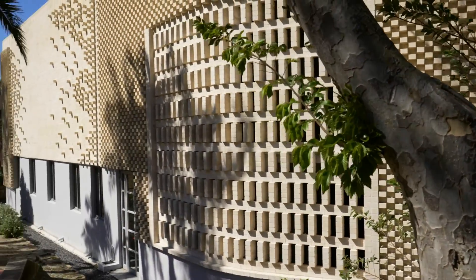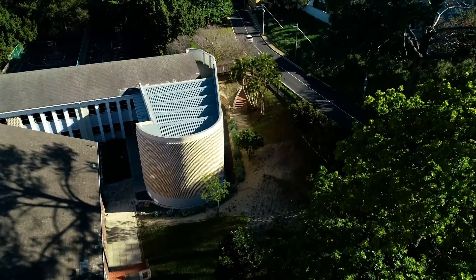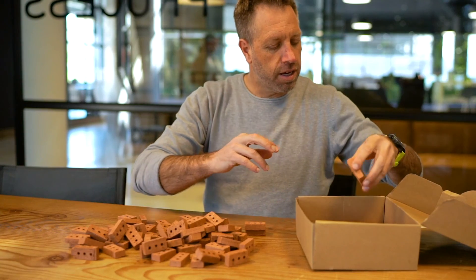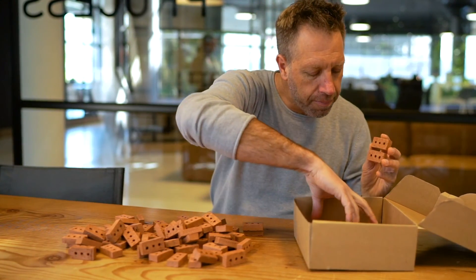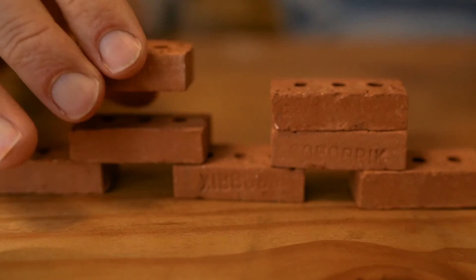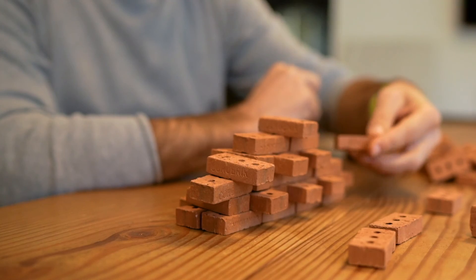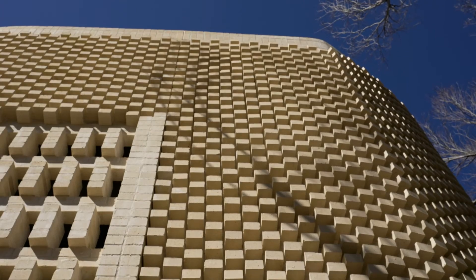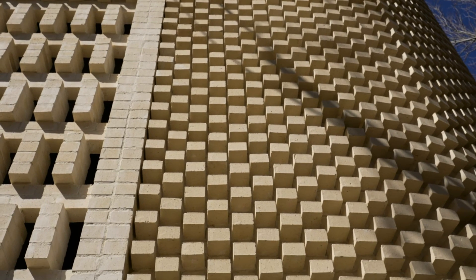Coming up with the brickwork details was fundamental to the whole process. The Korobrick guys are amazing — we asked them if they had mini bricks, we had seen this somewhere, and they delivered tens of hundreds of these little bricks for me to play with. It was like going back to my childhood where we started assembling brick facades in the studio, figuring out ways to make them balance and interlock. A huge part of it was using the bricks as permeable facades, allowing light and ventilation with glazed walls behind them — sticking new bricks onto old bricks. It very much was like a combination of Lego and Tetris with these mini bricks.